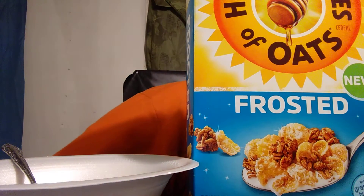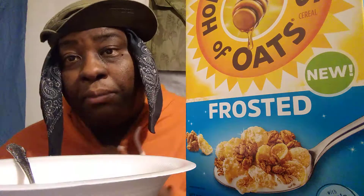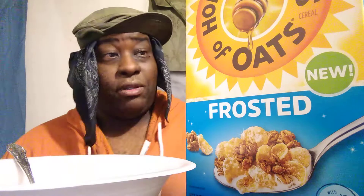We're gonna try them out, see what they taste like. This was like almost four dollars a box at Walmart, so we're gonna see what's good with it. It has 11 grams of sugar, so that's not too bad — that's how I look at the sugar content, because that's the worst thing in it in my opinion. No further ado, let's jump into it.